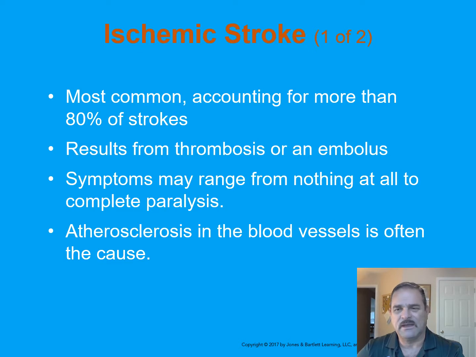That little piece of plaque breaks loose, say from the carotid artery, goes straight to the brain, and blocks off a little blood vessel within the brain. Now that area of the brain is not receiving any oxygen. No oxygen, no nutrients, nothing. So that's when that part starts to die, and we call that ischemic stroke. Ischemic because it's being deprived of oxygen and its cells are dying.